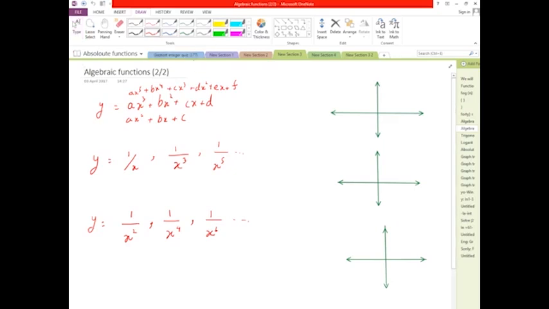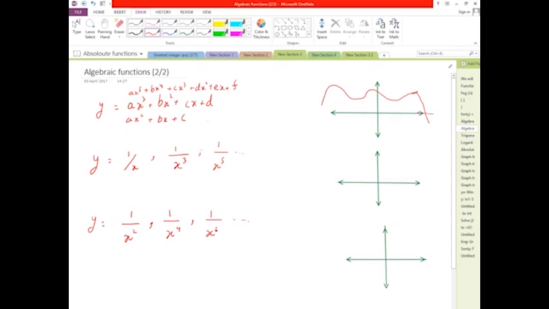Same way, you should also know that for a polynomial function, the only thing you need to know is that the graph will be continuous and smooth. That much you should know. The shape you cannot comment on, but you always know that this graph will be a continuous smooth graph. It won't have breaks in between. And the number of times it crosses the x-axis is the number of solutions it will have. So if you are given that an equation has only one solution, then it means that its graph will cross this line only once. If it has 3 solutions, it will cross it thrice. So this you should know about that graph.